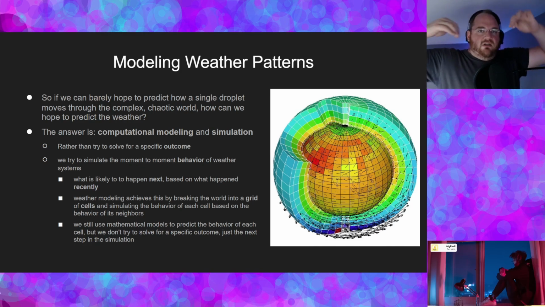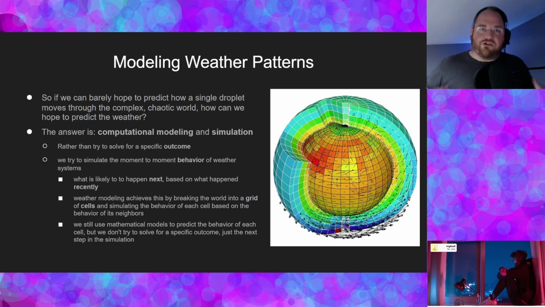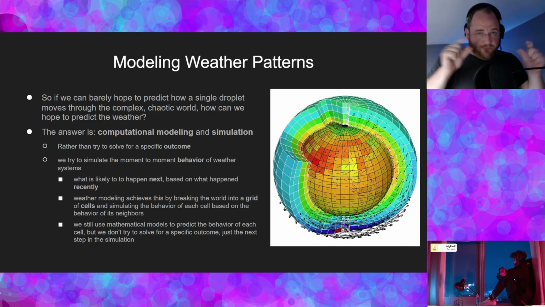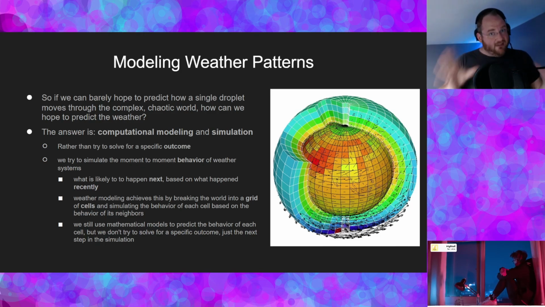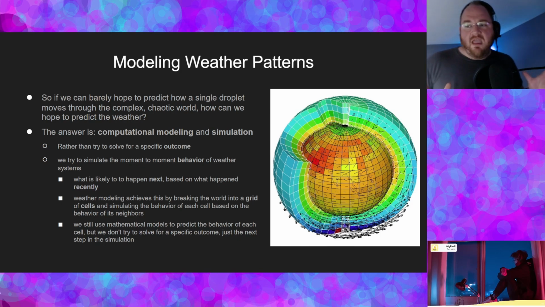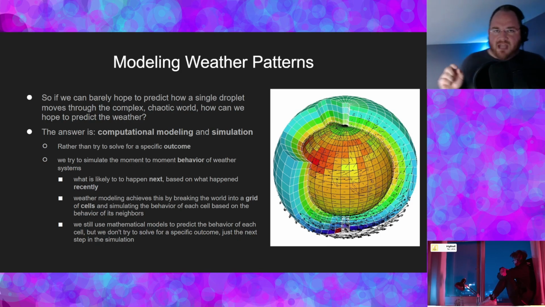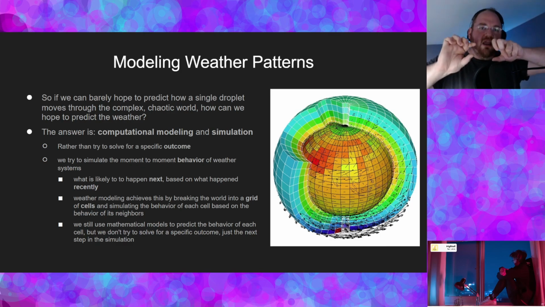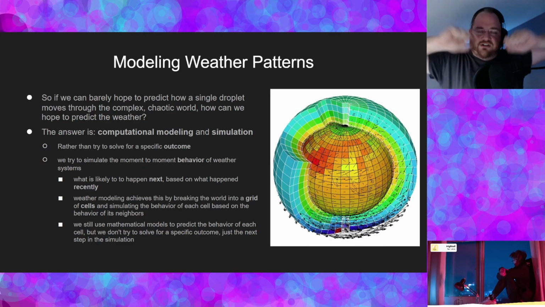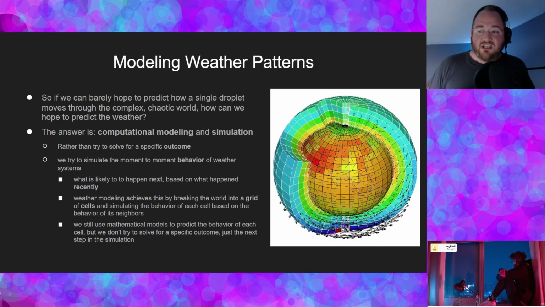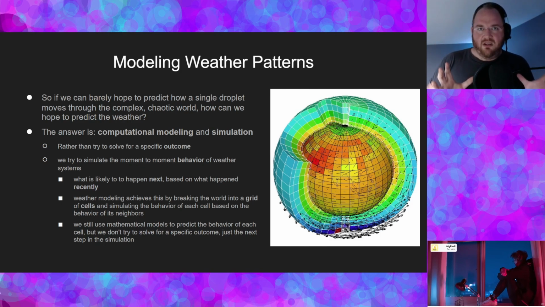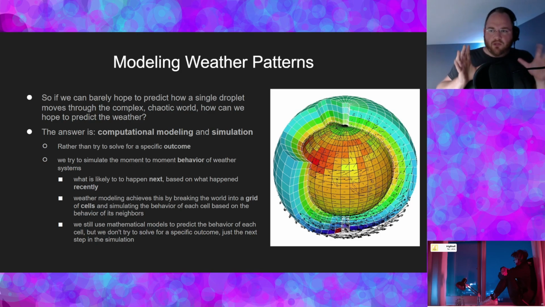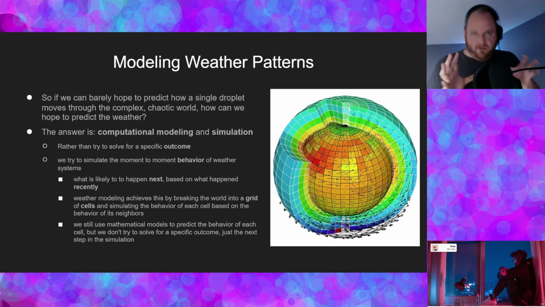And if you get enough data, you train enough systems, you write enough things that can do a lot of these small-scale maths that we've been talking about, math modeling for individual cells, well, now you can string them together in this interrelated, interconnected, complex simulation. So you have all these cells and you can just go one step at a time, right? You can go from, okay, time A, what are all the states?